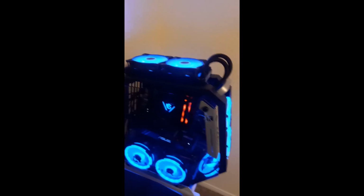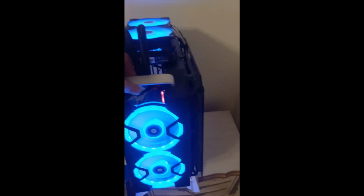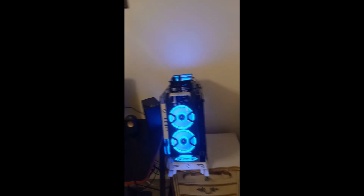I need to get a different power supply, a modular one, or is it not modular? Whichever power supply doesn't come with all the cables already built in, so you can just pick whichever ones you need. I need to update the power supply so it's a little cleaner. But I really like the look of this case, the design. It's really heavy too. It's got this handle here on the front. It's something that I never thought I would own, a case that looked quite like this.